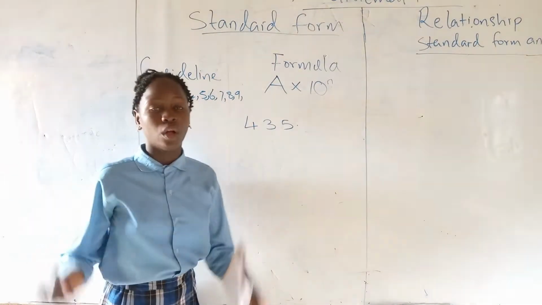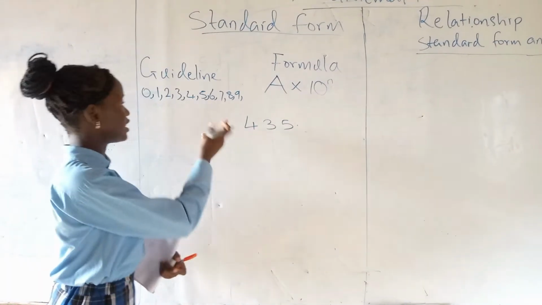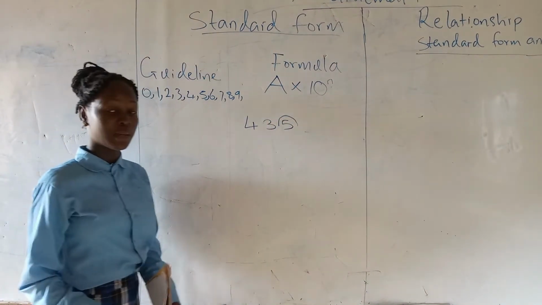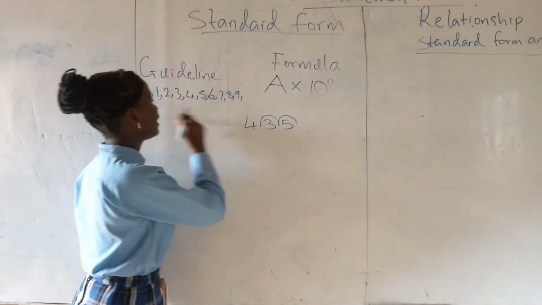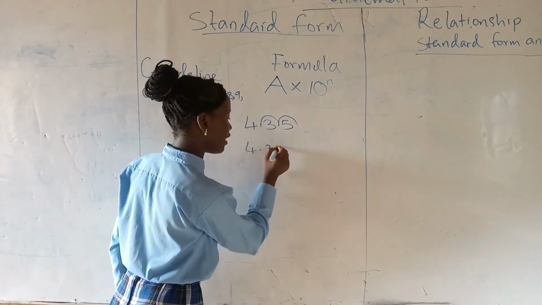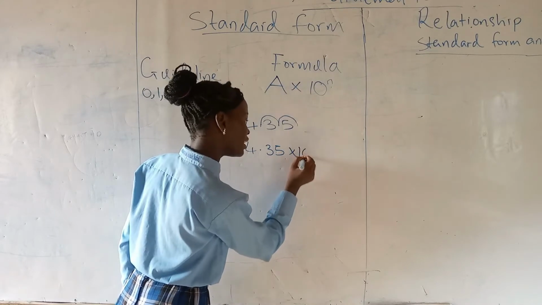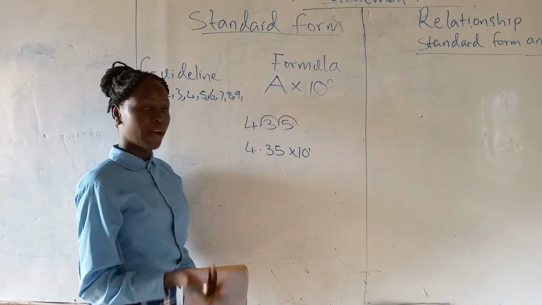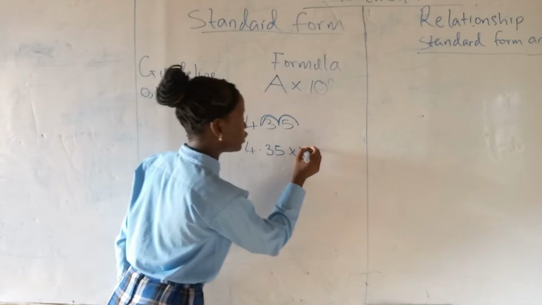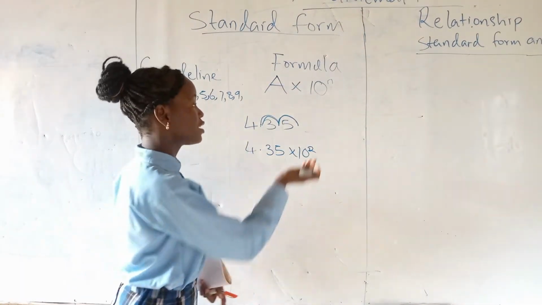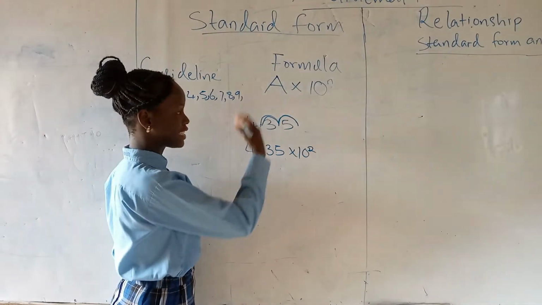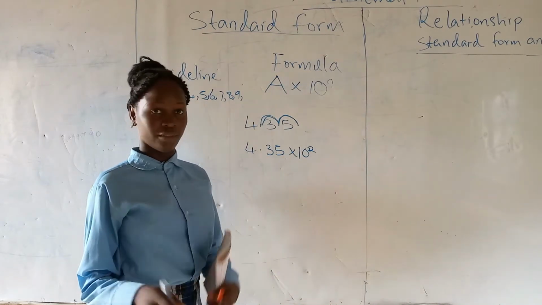Now let's move our point to a place where the number in front of the point can be found in our guideline. When we move our point like this, we can't find 43 here, so we have to still move it backward. And when we move it like this, we can find 4 here, so our point will be here. So it will be 4.35 times your base raised to the integer. The integer is the number of places you move the point either backward or forward. So our integer will be 1, 2. Whenever you are moving your point backward, it will be +2, but the plus will be invisible. But when you are moving it forward, it will be minus whatever number you get.